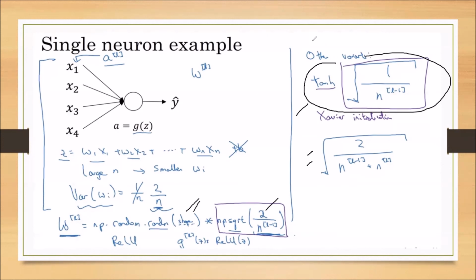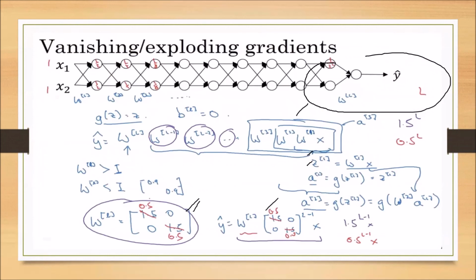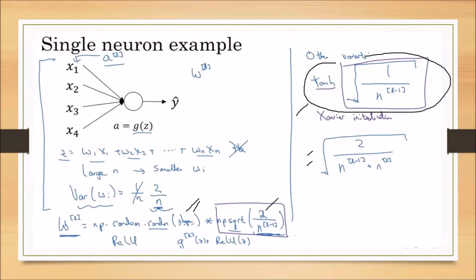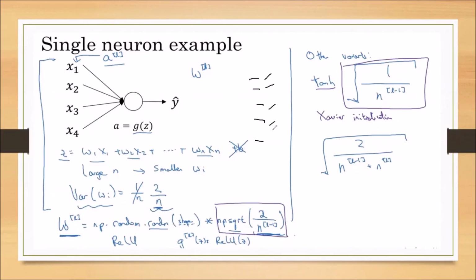Whenever we observe the problem of vanishing or exploding gradients, as of now we discussed that it occurs only in large neural networks. So we are giving the solution: whenever you observe a large number of activation units in the layer, because all these activation units decide the next layer's Z value, with the increase in the number of activation units in that particular layer, decrease the value of W. That is what we are implementing here.